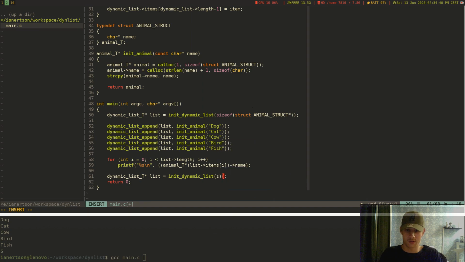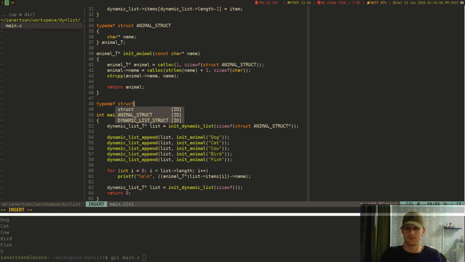Maybe we want to store size of... I don't know what we want to store. Let's just define another struct.